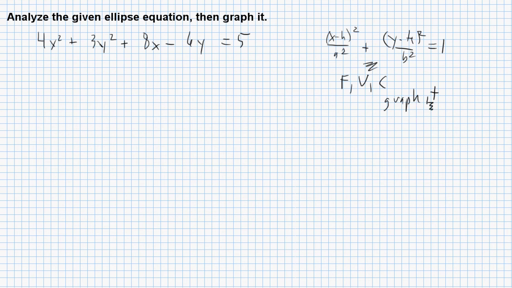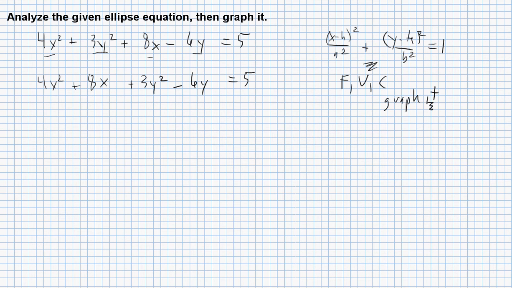Okay, so what are we going to do to put this in the vertex form? Well, what we've got to do is we've got to complete the square twice. Once for the y squared and the y linear part, and once for the x values. So we gather the x's and the y's together. 4x squared plus the 8x plus 3y squared minus the 6y equals 5. Now normally we'd go ahead and we'd clear the constant to the other side of the equal sign, but it's already cleared. So we'll just leave the 5 where it is.